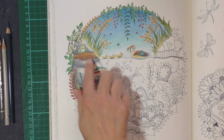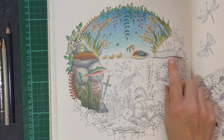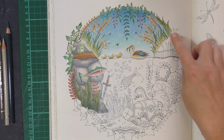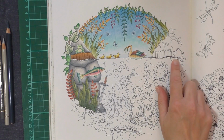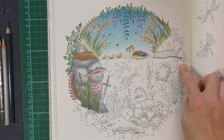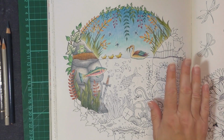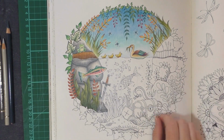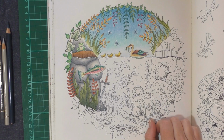As you recall, in the last instalment we coloured this section of the picture. Now a lot of the items that you see in this section are repeated over on this side, so I thought the first thing we will do is go through the colours that we used for these sections so we can repeat them on this side, and then I will speed colour through it until we get to the new sections that we have to start choosing colours for again.